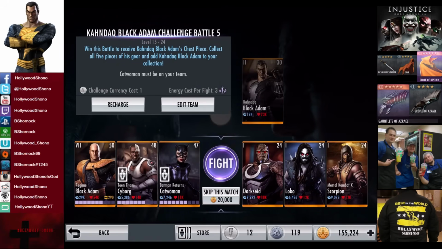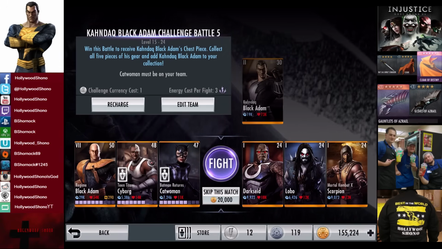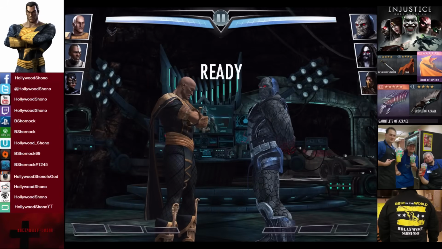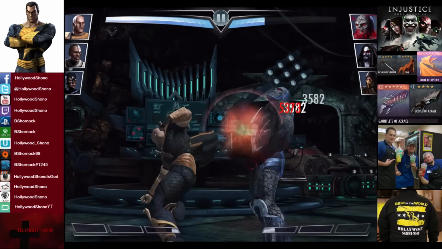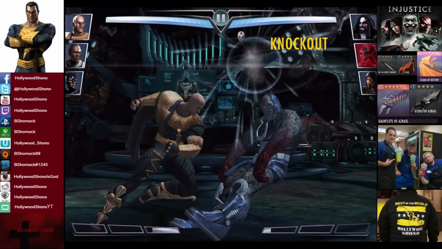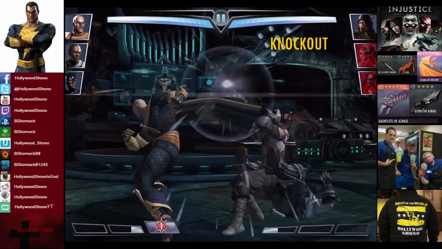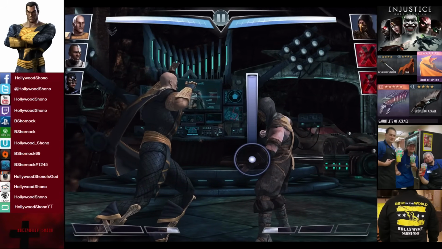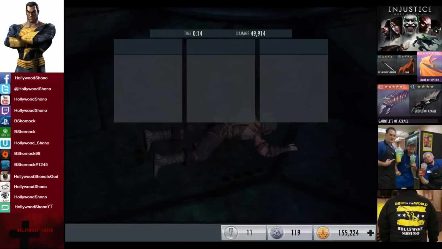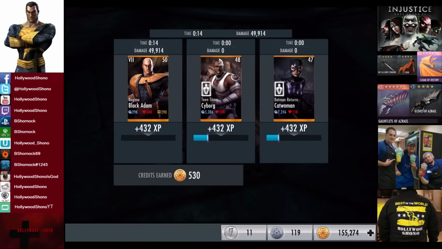In the 14th matchup, we have Darkseid, Lobo, and Mortal Kombat X Scorpion. Cards gain a level of 24 Elite 1. Skip the match is 20,000 credits. Begin. Darkseid gets eliminated. Lobo is in. Lobo gets wiped out, and the Electric Burst, Arabian Sand Shocker on Mortal Kombat X Scorpion dominates him as well for the victory in the 14th fight. 432 XP, 530 credits.